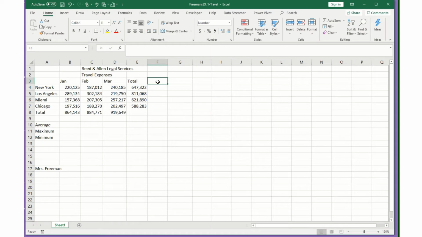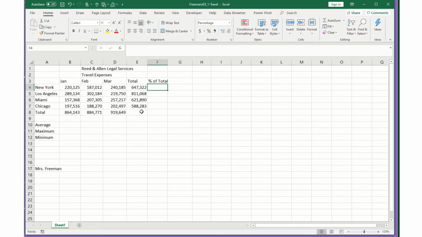We're going to enter percent of total. I do want to point out that when I click in these cells here, you'll notice that they are formatted as percentages. Usually the default is general. If I click on any other cell, it says general. So once we put our function or formula in here, the numbers will be formatted as percentages, and that's why they will look like they do. So the title for this column is percent of total.